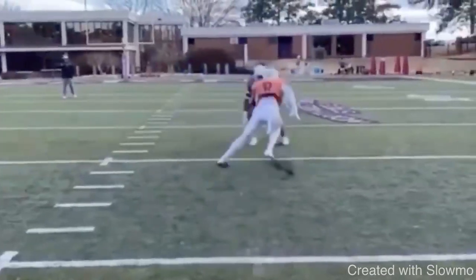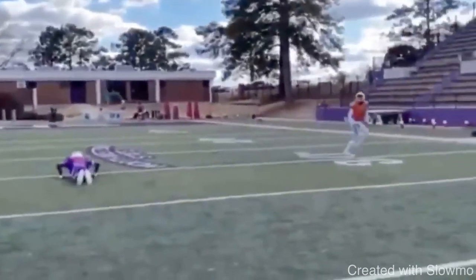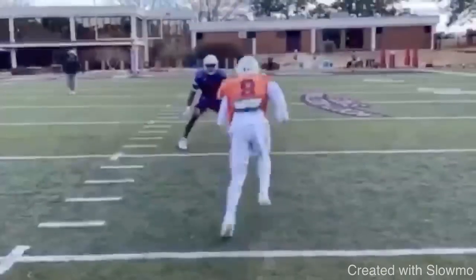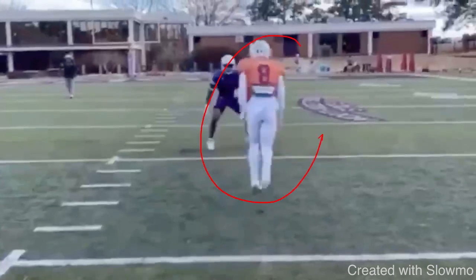So he comes off a little hesitation, gives him a crossover, gets up to the depth, and then makes this catch down to the sideline. So let's talk about it. So we come off the line and that little hesitation, that tempo change makes the DB think what? He makes him think you're either going to do like a little stutter, cross him up and cross his face, or maybe you're going to do this little tempo change and go try to dust him on a fade.